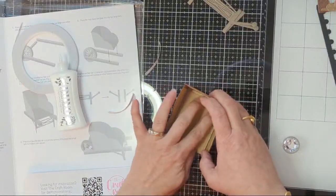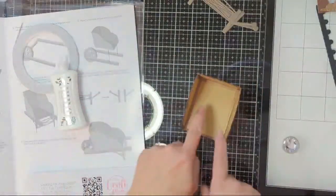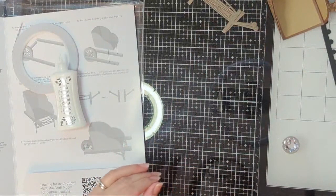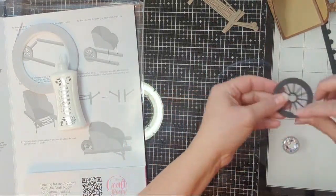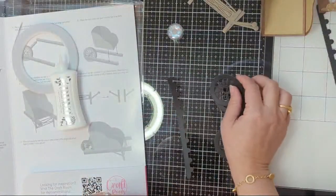Okay, all right. So we've got that little portion, super duper easy. I'm going to set that aside and let that dry while I try to figure out the wheel portion of this, because I think this is going to be the more interesting part, is what I'm going to call it.